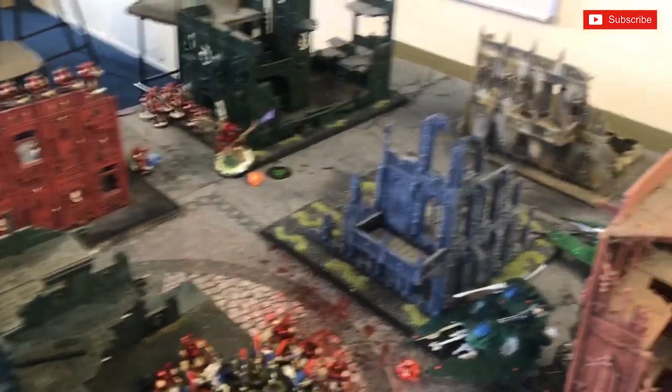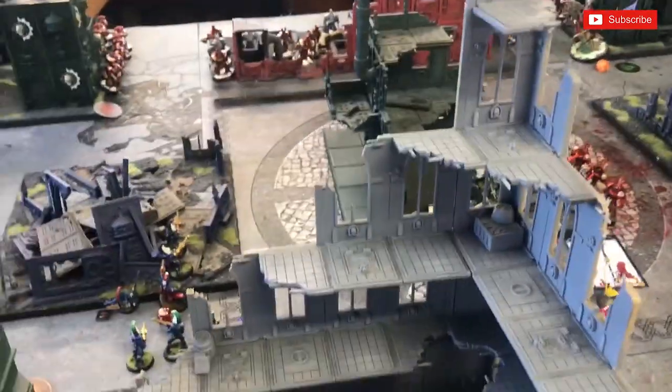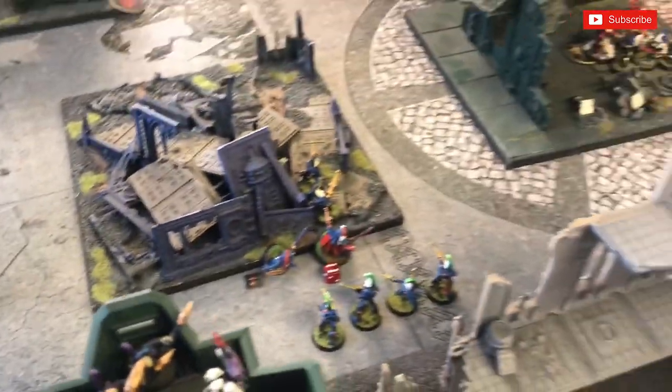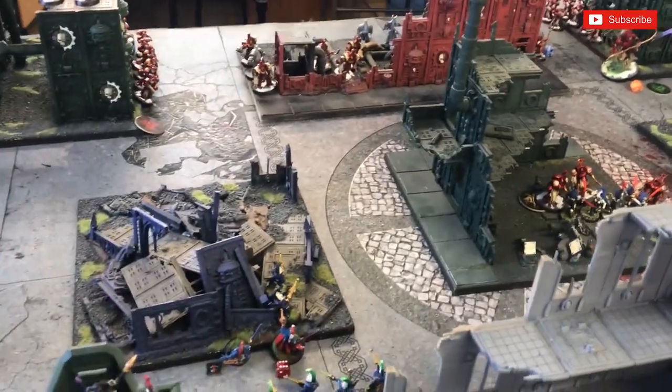But... oof. Bad turn for me. Right, let's total up the VPs. So, I control this one, so I get a point. I've already scored a point for killing the unit. I scored the other one in that corner, so I score 2. So currently, I will be on 3 VPs.